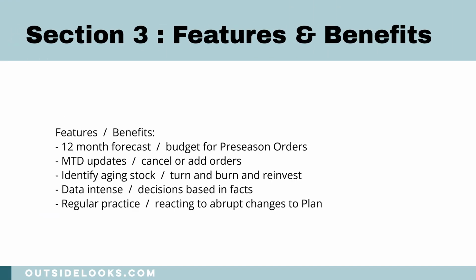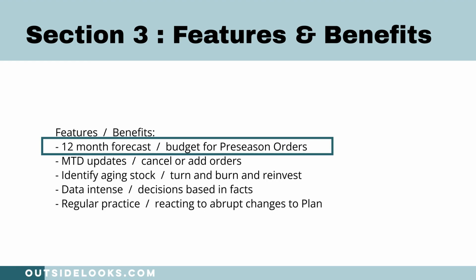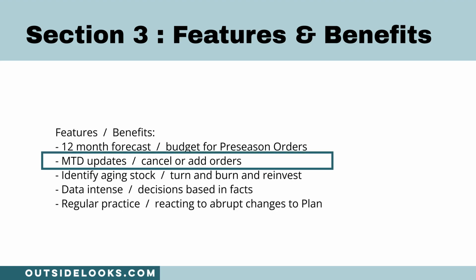There's a lot of features and benefits associated with planning. You have a 12-month forecast by category, which helps you budget for pre-seasons, and any balance that you leave open in your budget dollars means that you have money to spend in season and respond to what's selling. That budget that you leave on the table on purpose means that you can reinvest in bestsellers and fill-in sizes. The best thing about a merchandise plan is doing the month-to-date updates and trending your sales, updating your sales projections so you end up receiving the right amount, meaning you know exactly how to revise or cancel your orders, or you know exactly how much to go in ASAP.